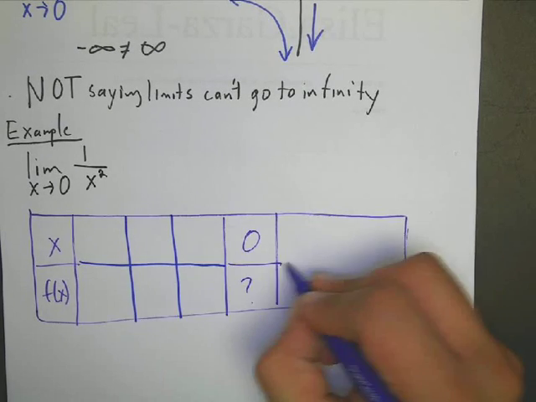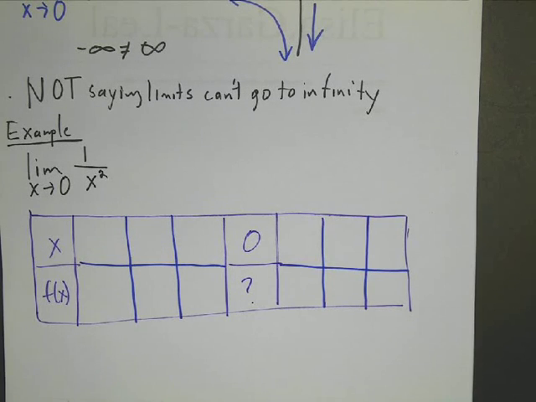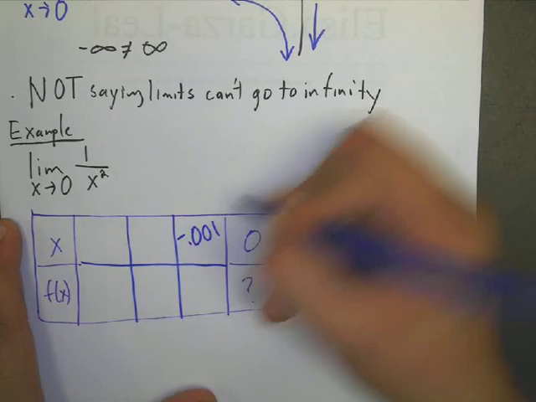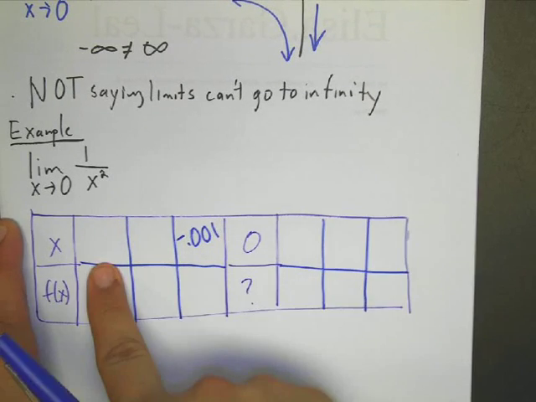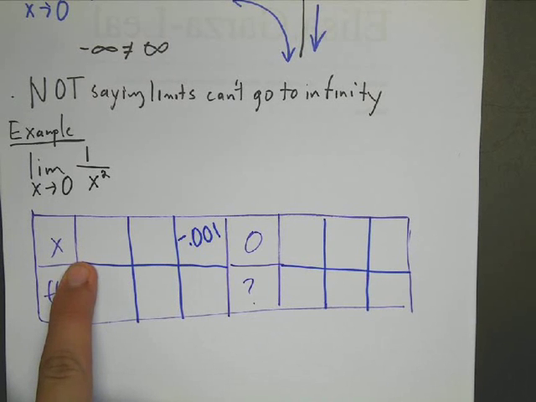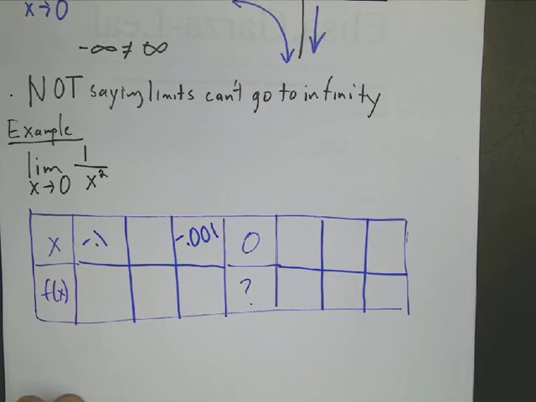Okay. So, let's do the same thing we did earlier. Someone give me a number to the left of 0 that's very close to 0. Negative 0.001. Yeah, so that's really close, right? So we're going to put it right next to it. Let's go a little further out so we can kind of see the pattern. So what would be the number out here? Negative 0.1. Then if I want to pick the next one, 0.1, right? Good.